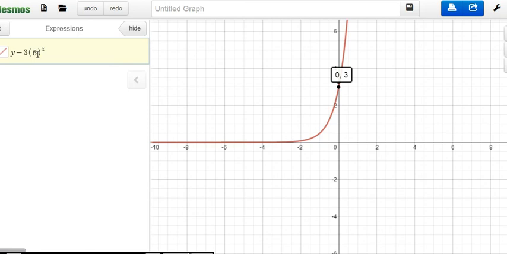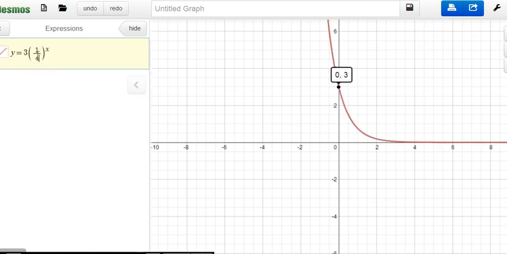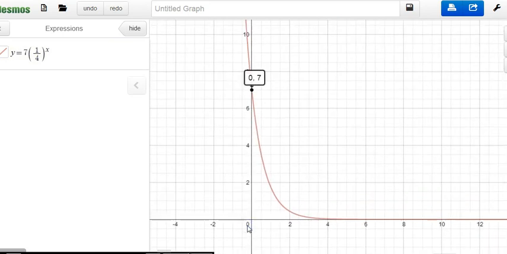So I'm going to go 1/4 and change that to a 7. Okay, so the y-intercept probably is 7. Let's find out. Oh, here it is, labeled for us nicely, right? 0, 7. We have a decreasing function, right, going from quadrant 2 to quadrant 1 with a domain x belongs to the real numbers and a range y is greater than 0, which is every single exponential function, right?